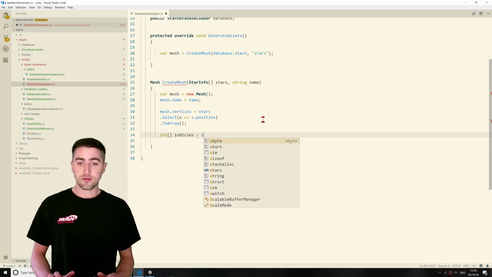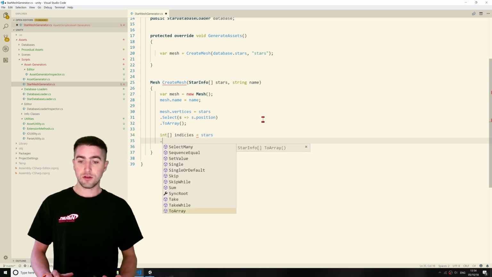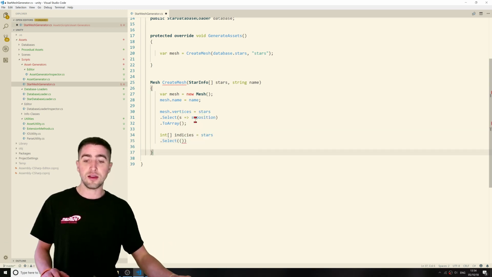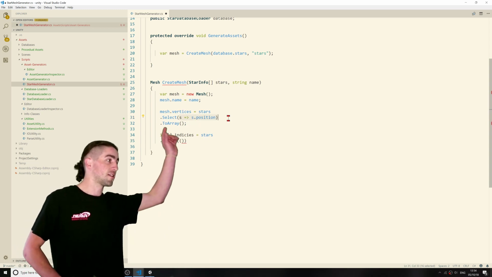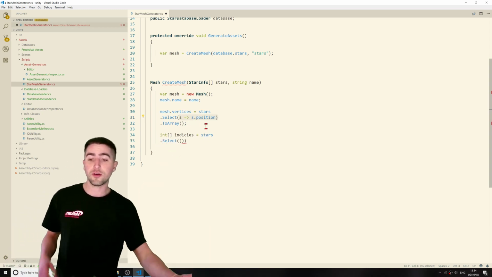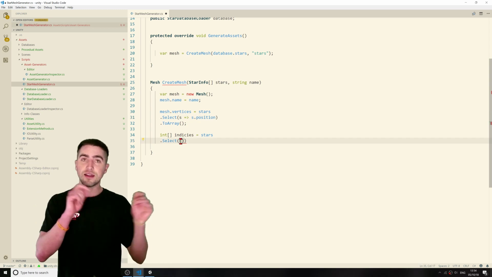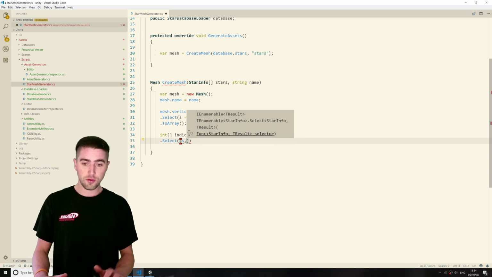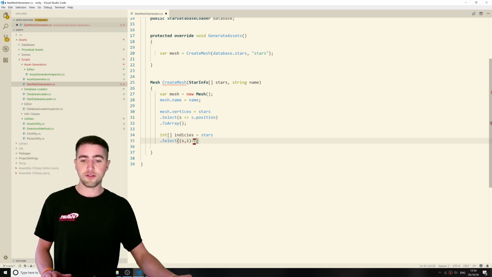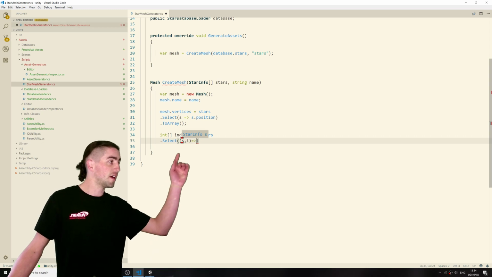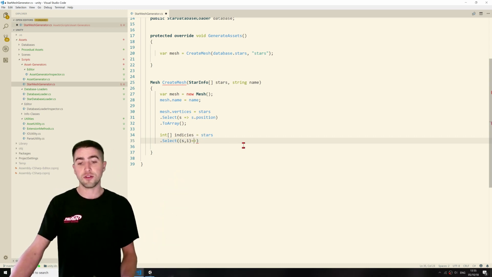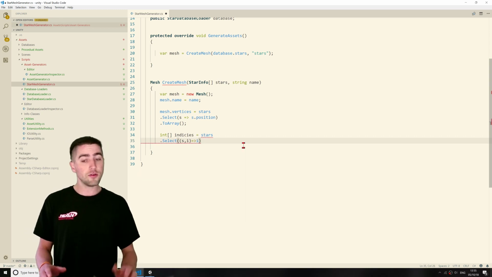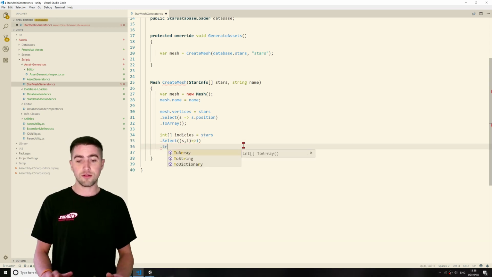And really, all we need is a list going from 0 to however many vertices there are. So how we can do this is just go stars.Select. Now, in our Select function, usually we just say s, which is saying for each star. But what we want now is for each star and its index in that array. So how we can do this is we go (s, i). If we have two parameters in our Select function, that i is going to be the index of the star, so 0, 1, 2, 3, for however many stars there are. And all we're going to do is return that index and convert that to an array.